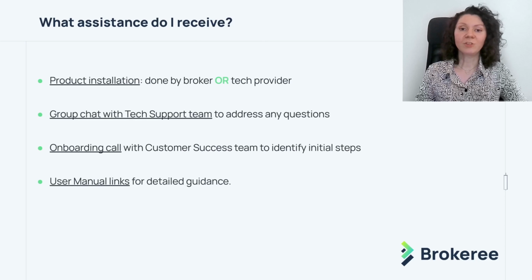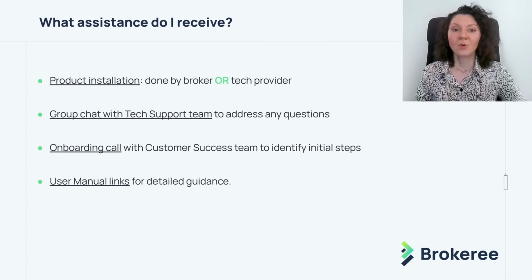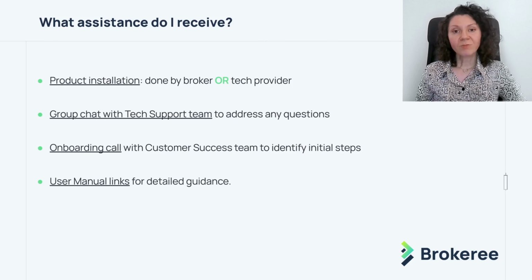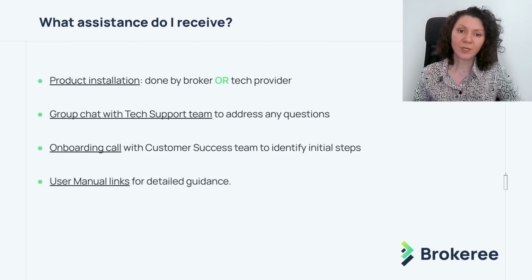What assistance do I receive? Well, it might be different across the providers on the market. I'm going to tell you what assistance our company offers. Our team of experienced specialists can handle the software installation in your infrastructure. We also provide you with the hosting requirements for our tools so you can prepare a proper server. Alternatively, we can share the installation files and instructions so your team can install the software by themselves. But our tech support team will always be there with you to answer questions during the installation process, while testing, and even after testing if you go live.